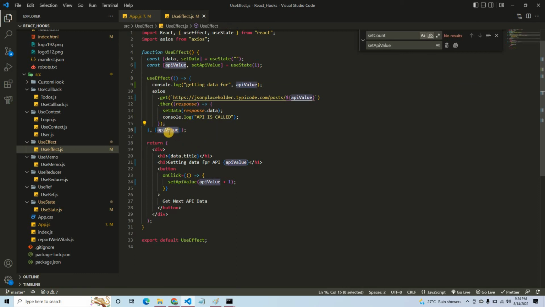And if you pass some value here, like the API value, or data, or a boolean value, maybe one that changes when I click on this button, then if the value in the dependency array changes, the useEffect method will call this method again. Then we can call the API accordingly, set the response, and display our data inside our component. So this is about the useEffect hook.